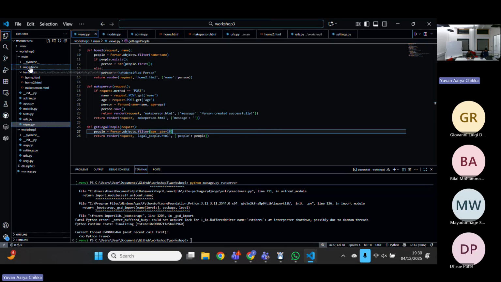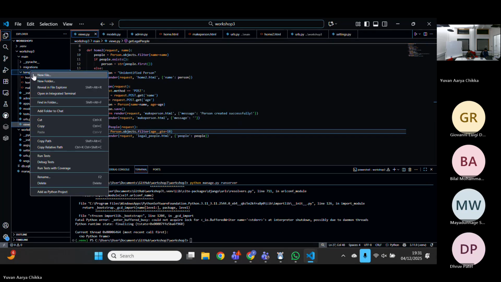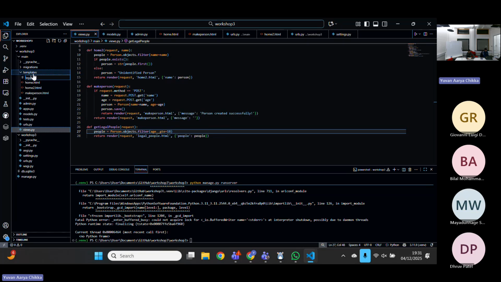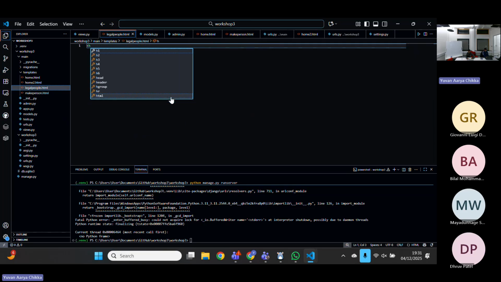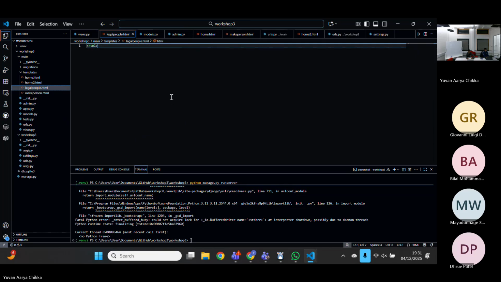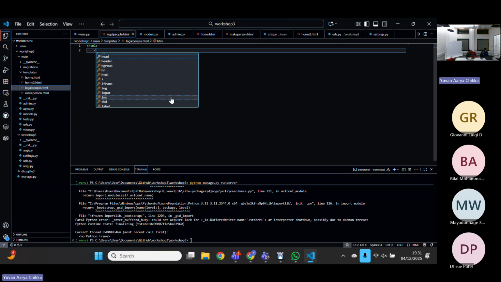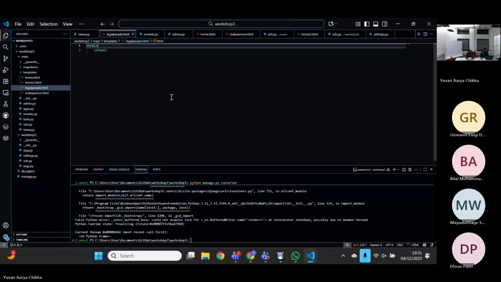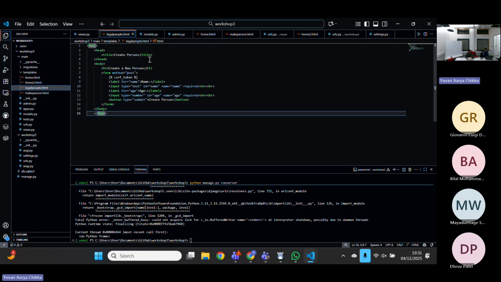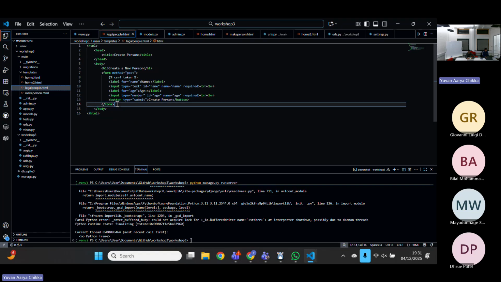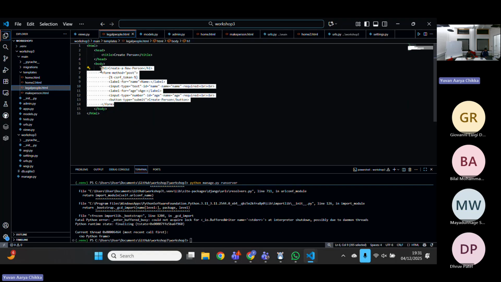So that should already give us the filter. We just need to create the legal people HTML file, and we need to create the route for it. So the new file, legal people HTML. I'm going to do HTML. Sure, let's just generate body. And we do not want to create a new person in this file. What we want to do is just turn.